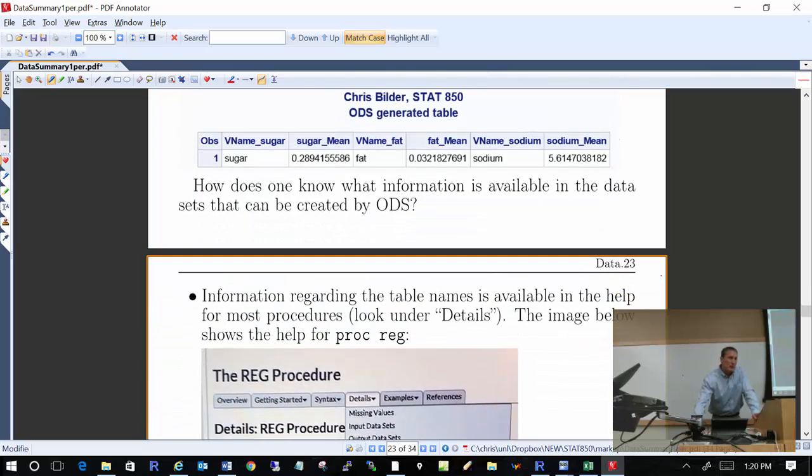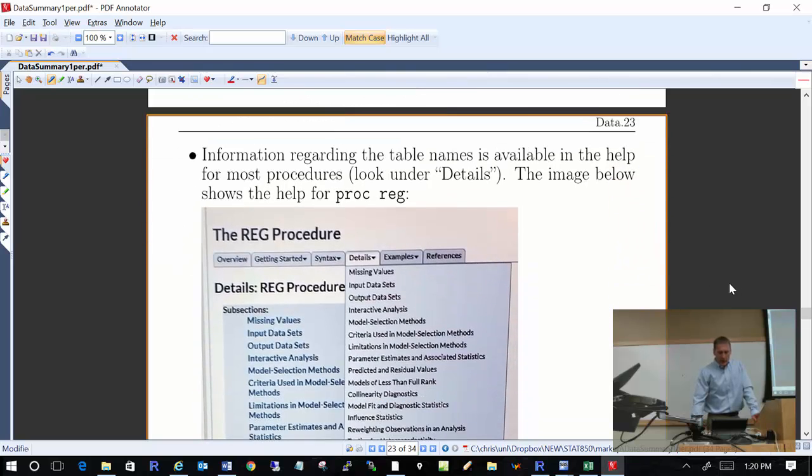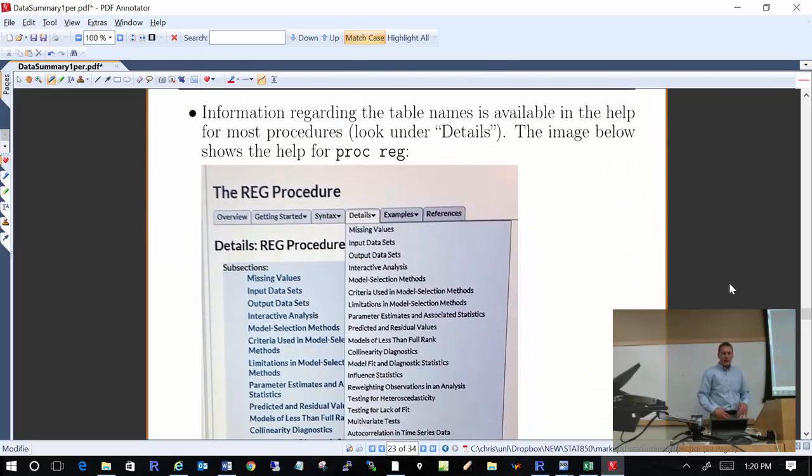And the more options you set in a particular procedure, the more tables you'll have available to you, because there's more output available in the results viewer. So it's good to look at the SAS Help to figure out what tables are available. And where the help is for ODS for a particular procedure is not necessarily in an intuitive spot.